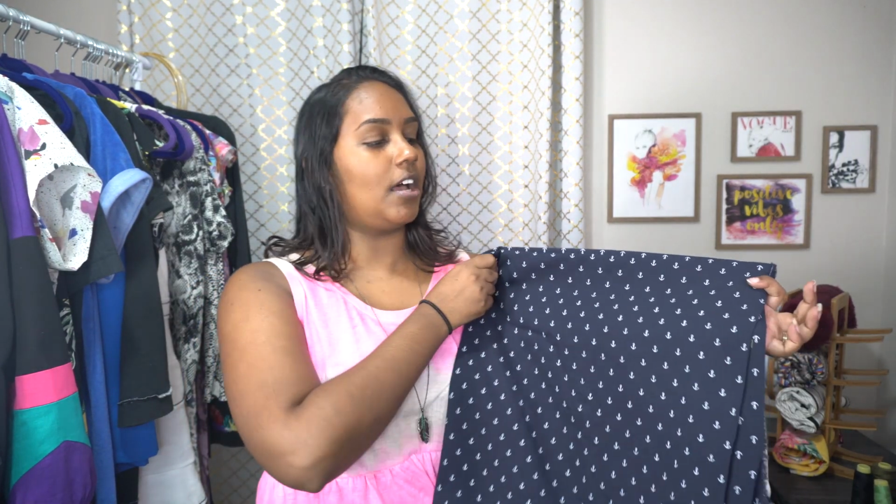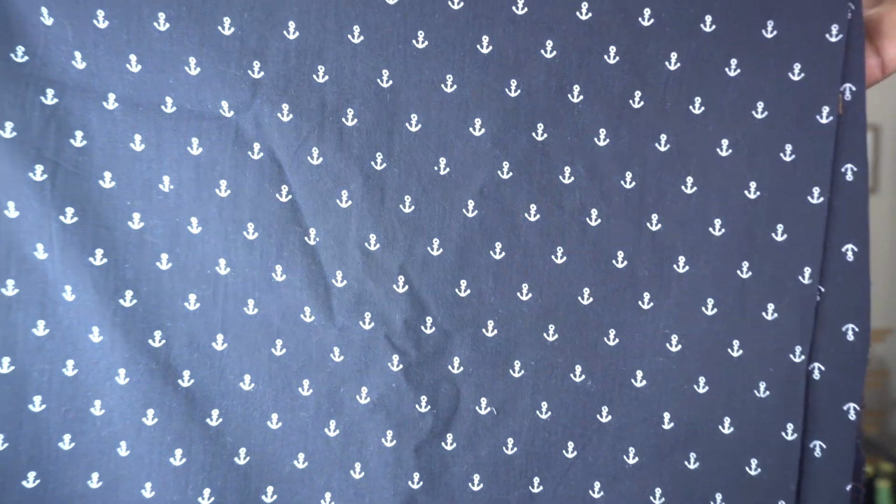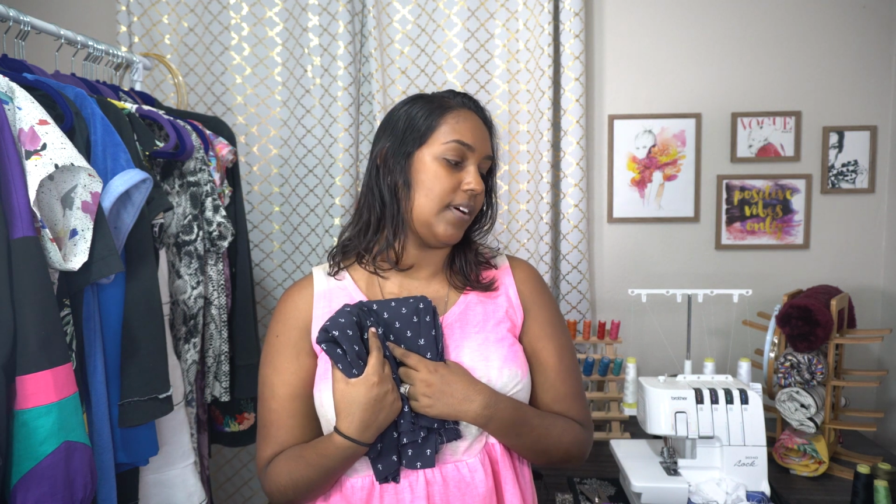This next fabric is 100% cotton. It's navy with white anchors on it. With this fabric, I'm going back to my tried and true men's shirt pattern, McCall's M6044, which I made in July. Instead of doing a short sleeve, I'm going to do the long sleeve because he usually rolls up his long sleeves to 3/4 sleeves anyway. But I'm not sure if I have enough fabric because I only have 1.5 yards of this. Actually, I have 1.5 yards of all 3 of these fabrics. So those are my plans for now.